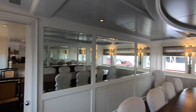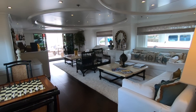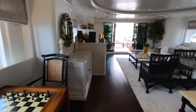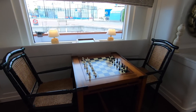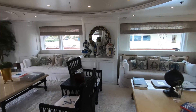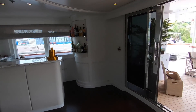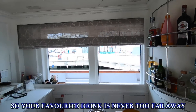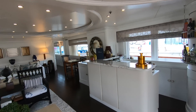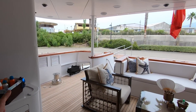Continuing into the main salon, this has a really homely feel — not clinical at all, very welcoming. There's a lovely chess table that looks traditional and well-used, nice comfortable sofas, and big tables — a very nice place to relax after a day on the water. There's a fully functional bar for pre-dinner cocktails in the evenings. From here you can also relax right out onto the main deck aft with another nice seating area.